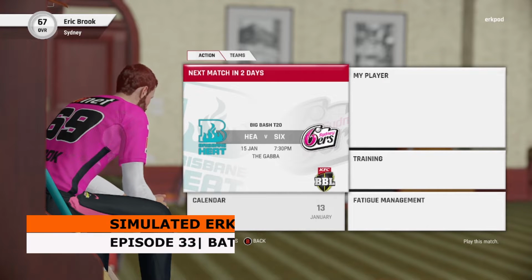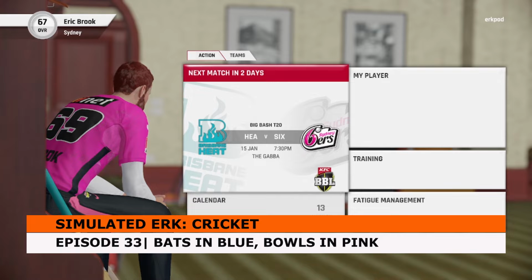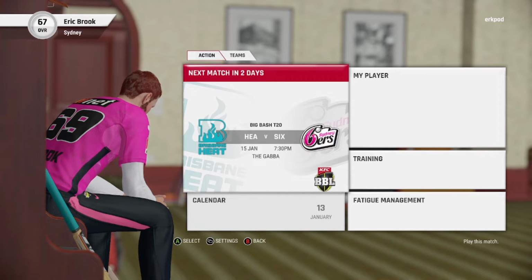Hello, I'm Simulator Dirk and welcome to Simulator Dirk Cricket, simulating the simulated 2022-23 season, playing as myself. We're in the Big Bash League, took a couple of excellent wickets the last time we played at the Sydney Cricket Ground. We've got a match coming up against the Brisbane Heat in Queensland, against the Sydney Sixers.